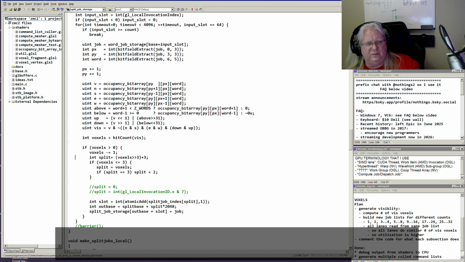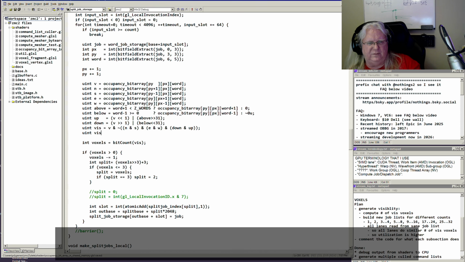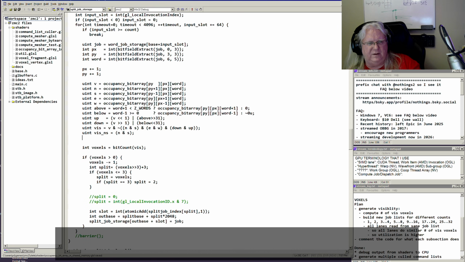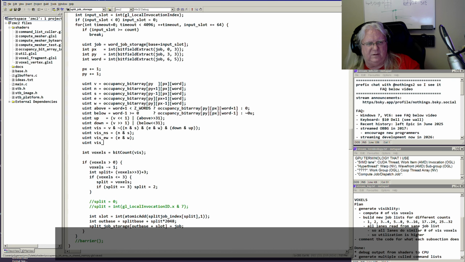Needs to compute unit is south equals south, unit is east and west equals, unit is up down equals down and up.